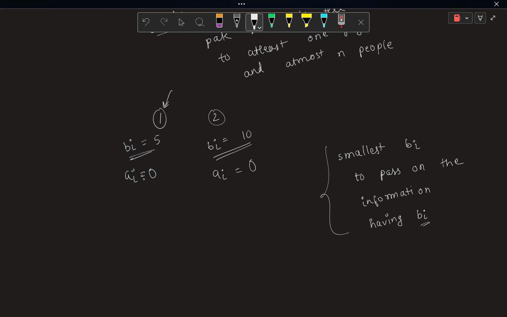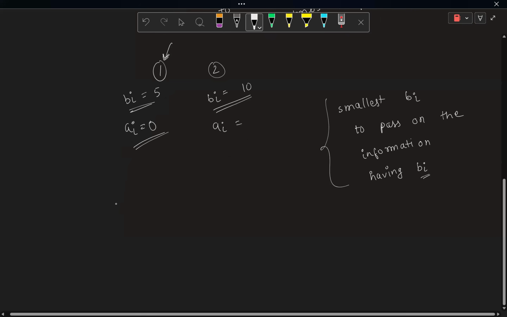Whatever is the case, even in this case, you still have this better. This case is even easier for you to see that you should always choose this guy first. And even in the worst case, if AI is 0 for the guy with a smaller BI, which means that if you pass on information to this guy, he cannot pass it to anybody else, it is still having no disadvantage of telling him first, because at some point of time you still need to pass on the information to this guy.